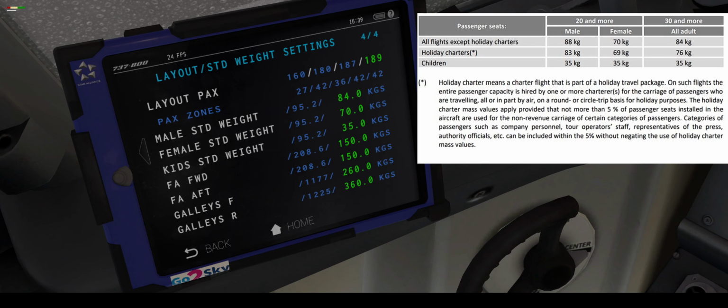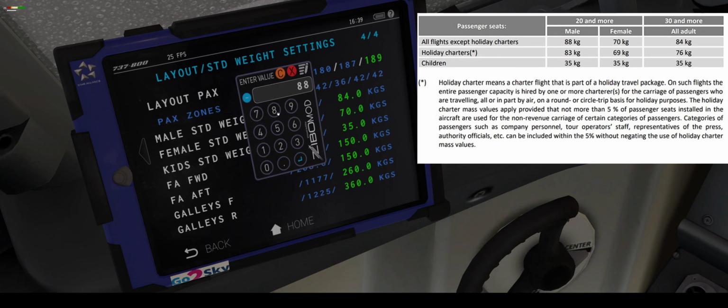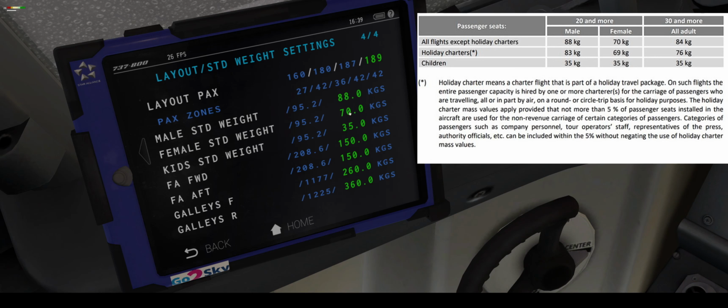So that's why I will put 88 for males, and females 70, and children are the same for the whole flight. And so this is the computation.